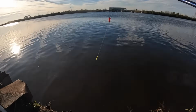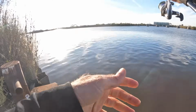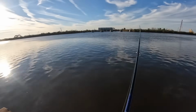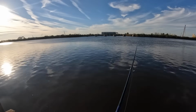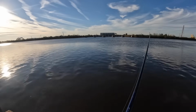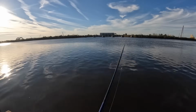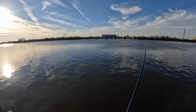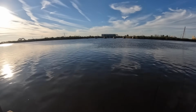This water's a little muddy right here off this bulkhead, but it's probably a lot different way out there, and because that's a good weighted popping cork, we're able to get it out there, and we can still see it even though we're kind of blinded by the sun. We're staring almost into it, and we were getting a lot of bites over there before Jane came out that way, about that distance.